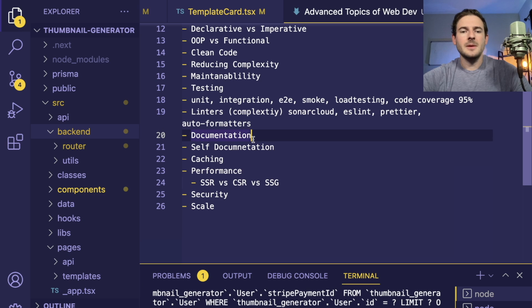Documentation. Even as a beginner, I think this is something that people suck at. Even I suck at this. As you are building your software, you want to document your software. And that usually means at least keeping a README file set up and maybe a contributing file set up that is up to date, so that if anyone were to try to clone your Git repo, they can actually run your project and not have to stumble. Keeping documentation written and up to date is super important.